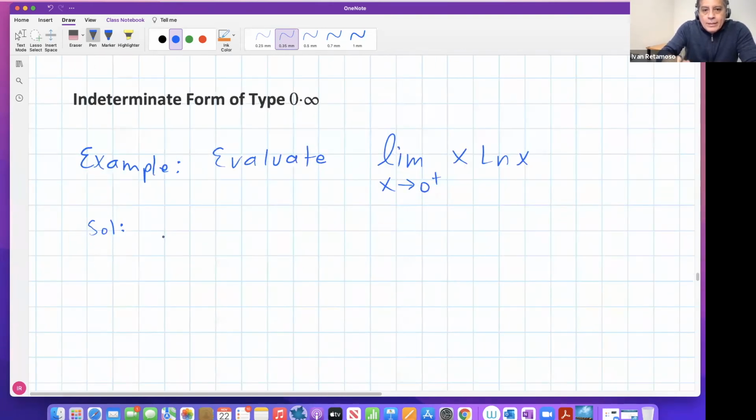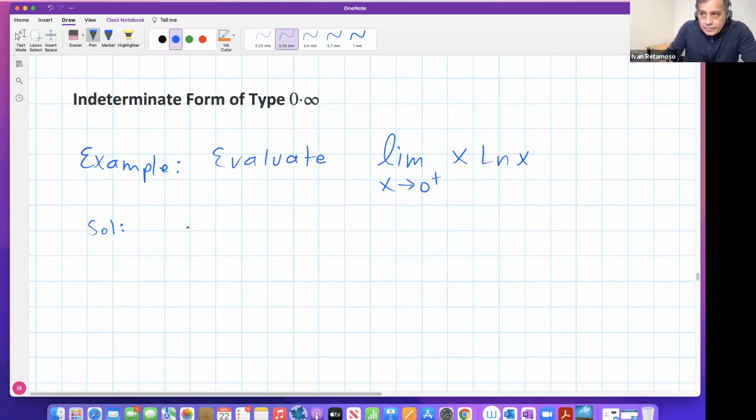0 times infinity, right? You may say, Professor, isn't this 0? Yeah, that's for real numbers, right? 0 times any real number is 0, but 0 times a symbol like infinity, nobody knows what this is. Mathematicians call it an indeterminate form. But the good news is that L'Hopital's rule will help us with this indeterminate form. You will see. Suppose they ask you to evaluate this limit. The limit of the function x times natural log of x as x approaches 0 from the right.